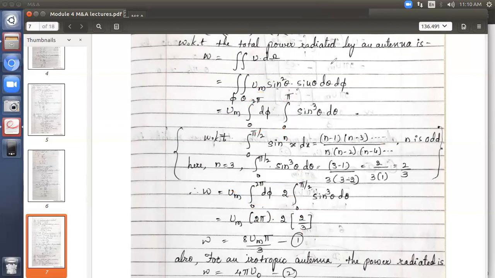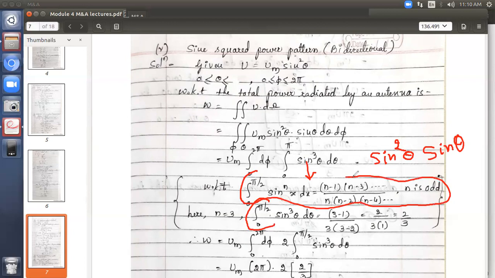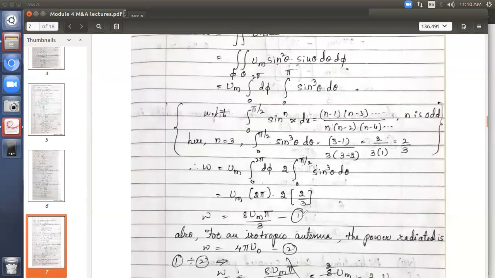I told you there are two ways you can solve this. One is using this. One more way is split this power. A bit elaborative procedure, but you can try this also. Sine square theta into sine theta. You can do this also. Sine square is also 1 minus cos. You know, it is a bit lengthier. Instead of going for that, you better go for this formula. This is the formula from the integration. You might have derived this already in mathematics. So using this formula, you can directly use it. You can calculate, you will get equation 1.